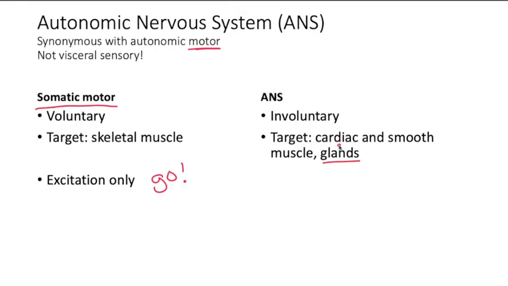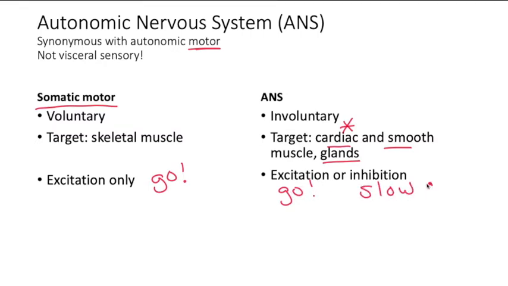That's very different actually from cardiac and smooth. Cardiac in particular, and we'll get into this in the next unit when we talk about the heart, they kind of go on their own and can do their own thing. What the autonomic nervous system does is either tell it to go or to slow down. So actually a better way than go might be speed up. Speed up your heartbeat, that would be excitation, or inhibition is slow down. So the ANS can do both, excitation or inhibition.